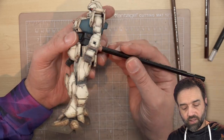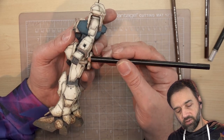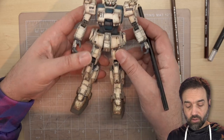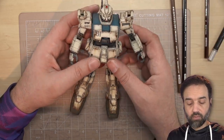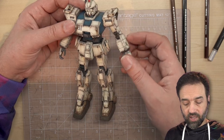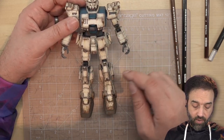I gotta see if I can find a technique, or just technique in general, which includes the product used, to do the same thing as the Real Touch markers do, but without the problem. Hopefully it's possible to find something that doesn't have the problem of the edges staying bright.